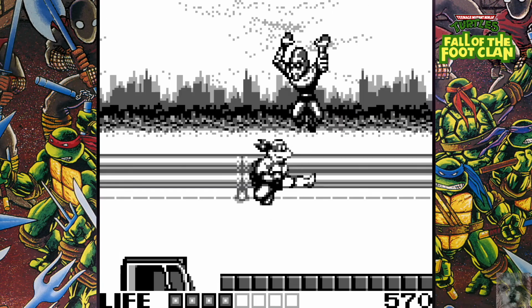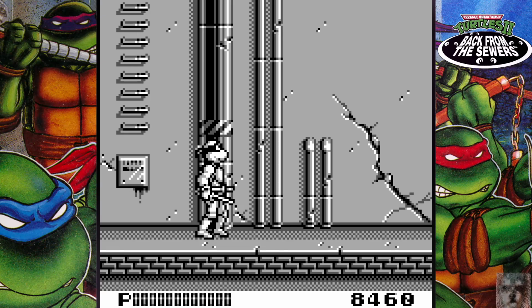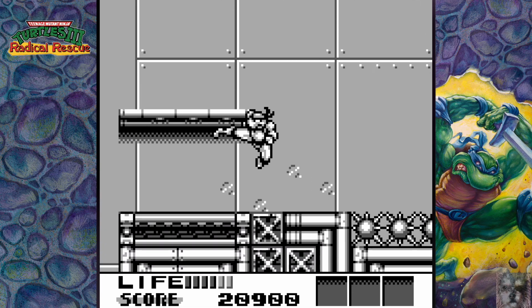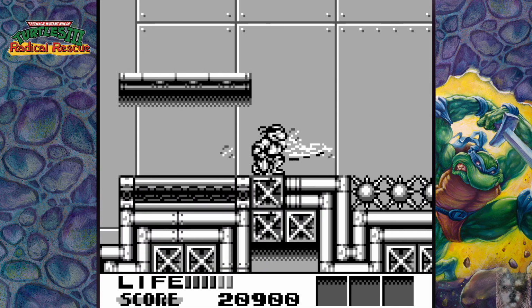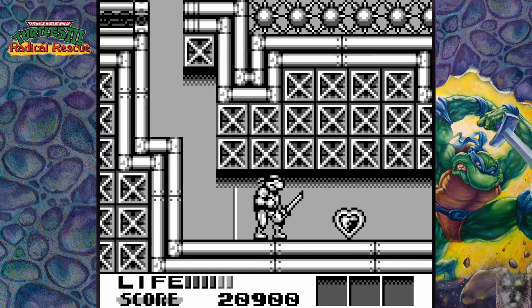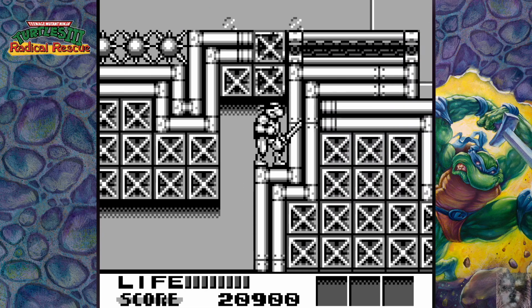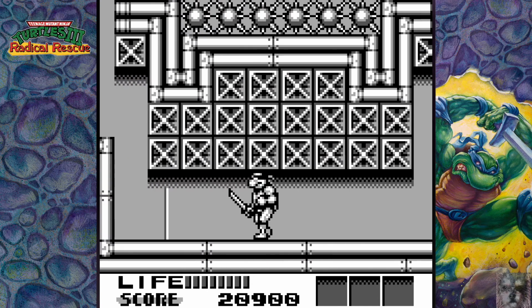You have the 3 Game Boy games: Fall of the Foot Clan, which is a so-so action game, Back from the Sewers, which is a meh action game at best, and the one I was most interested in, the Radical Rescue one, which is a more open-ended action-adventure, search-action sort of game. The original cart is rare and expensive, though this collection is a nice, cheaper alternative, even though this costs more than previous collections.